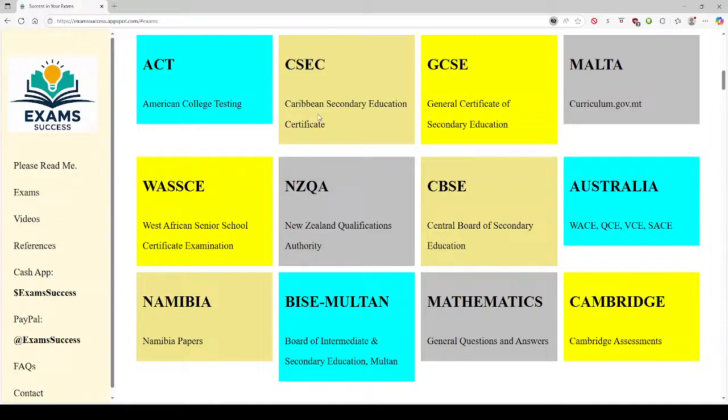If you're taking an exam and you're struggling with it and it is not listed here, you can always contact me to let me know, hey, I have the past questions of this exam. Could you help me solve this? Because the essence is for you to pass your exams. I really want you to pass your exams. If you have any ones that are listed here and I've not put up your questions yet, and you really want me to do this question real fast, you can also contact me and ask me to update any content you want to see updated. But I update these contents based on time, as time demands.